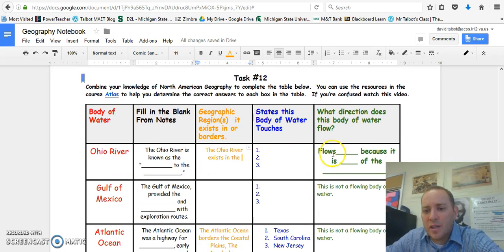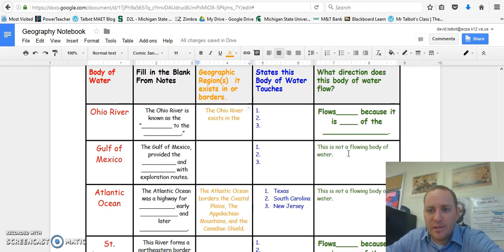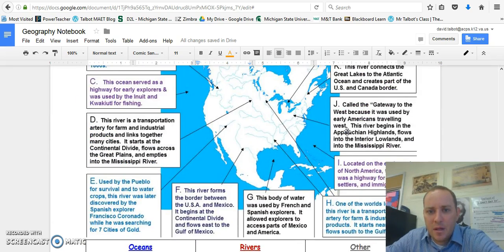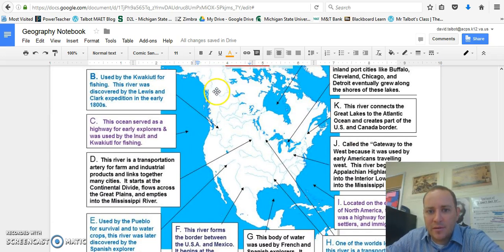The Ohio River flows in what direction? This is a tough question for some students. If we're dealing with North America, we know that there's a continental divide in the Rocky Mountains. So you can see where these rivers here start, and they end at the Mississippi. These rivers are on the opposite side of the Rocky Mountains, so they're going to flow towards the Pacific Ocean. So you have to kind of picture those divides. This is the Colorado River, it flows west. This is the Rio Grande, it flows east.